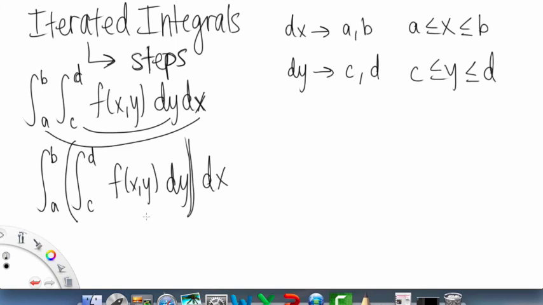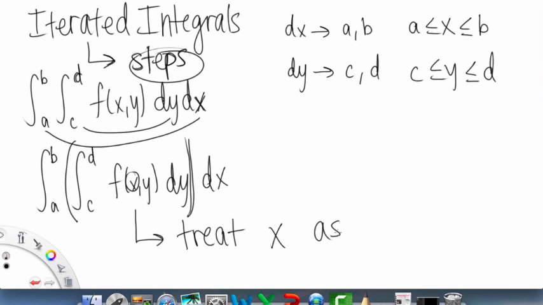So what this means is, in this first step, we look at the y stuff on the inside, or whatever is inside, because sometimes you could have the x stuff inside first. But anyways, to evaluate everything in parentheses, you're going to treat any x's that you see, like this x, as a constant. Remember I said constants are not variables, because they stay constant, and you can treat it just like another number. So you treat x as a constant, and then you evaluate the inside.